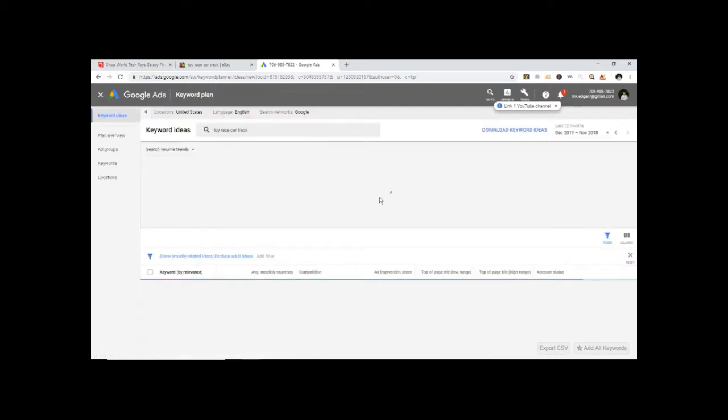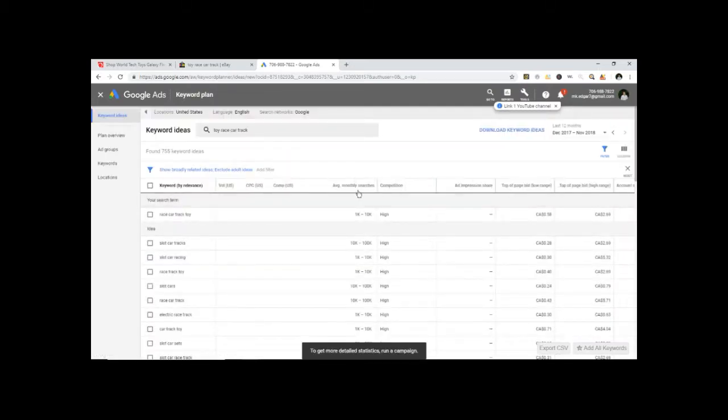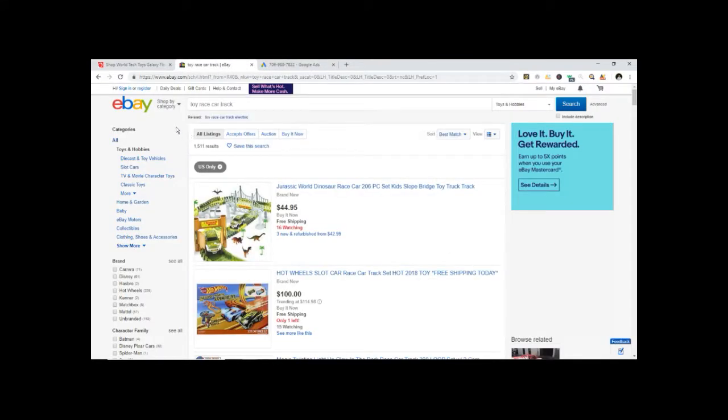Now the reason I'm searching this on Google is because the majority of the time someone's searching for something to buy off eBay, they're right here on eBay typing it in here. Another one of the main reasons why you want to use keywords that eBay gives you for free is because they're telling you people search this the most.